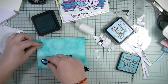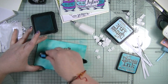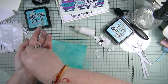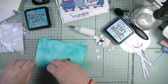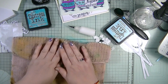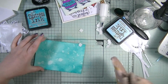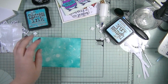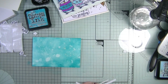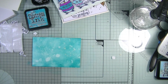Okay, so there's that. Now before we do anything else with this, what I'd like to do is get some water in my hand, and then I just want to flick it on like so. I'm going to grab my rag, and then we are just going to lift that water up, and it should, yes, perfect. And then that will give us some nice water splatters. So I'll just grab all of these bits just to get off the desk, because obviously they are distracting.